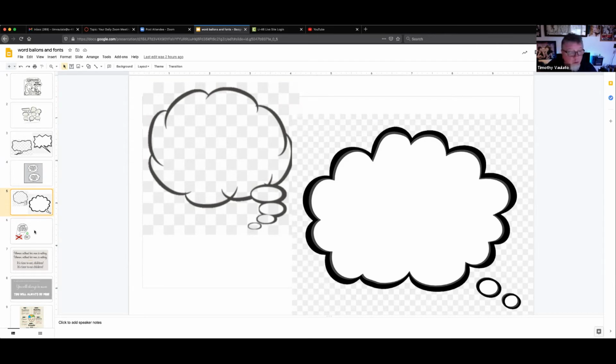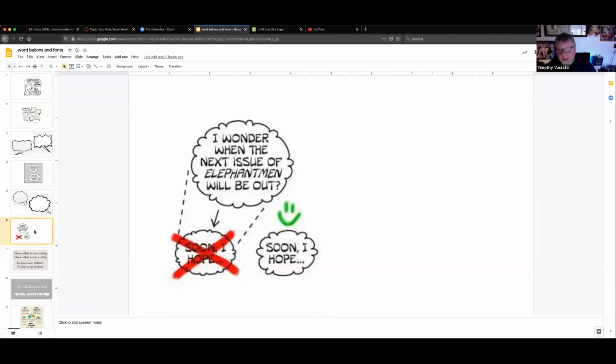Now, placement of word bubbles is really important because they need to go in the order that people read. Now, in this country, we read left to right. If you guys read manga, sometimes you get the books printed the way they're actually printed in Japan, and that's backwards. So instead of starting with the front of a book, you actually read it backwards this way. And the word bubbles have to switch to know which one to read first.